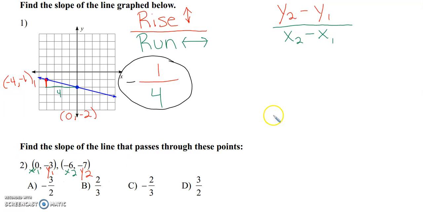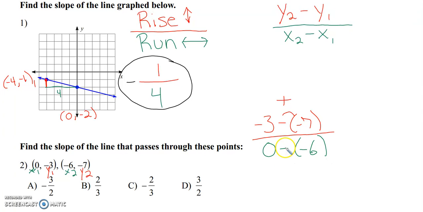So we have -3 minus a -7. Don't forget that. A lot of people got this wrong because they just plugged in -3 minus 7. Okay, so this is actually going to be a positive. And then we have 0 minus -6, which again changes to a positive. Negative times negative is going to be a positive. So -3 plus 7 is 4, and then 0 plus 6, 6, and remember this can simplify to +2/3.